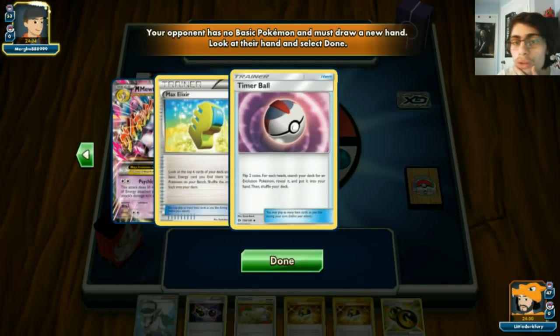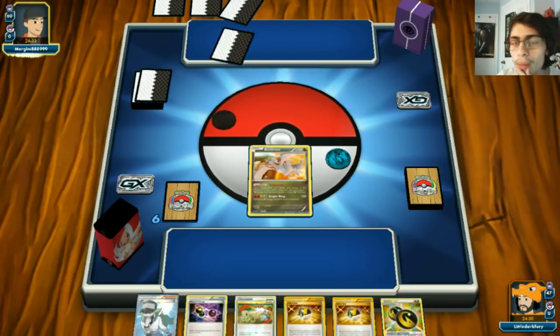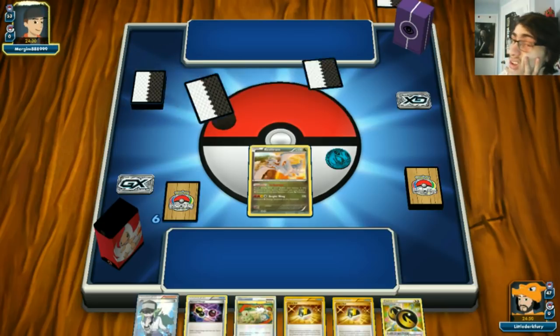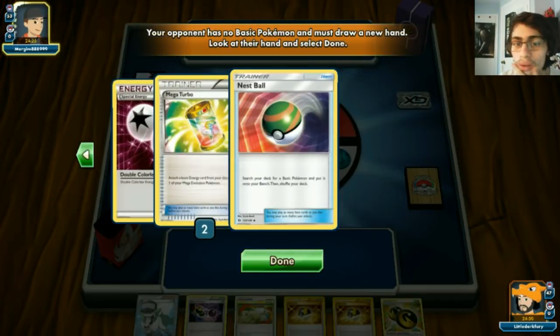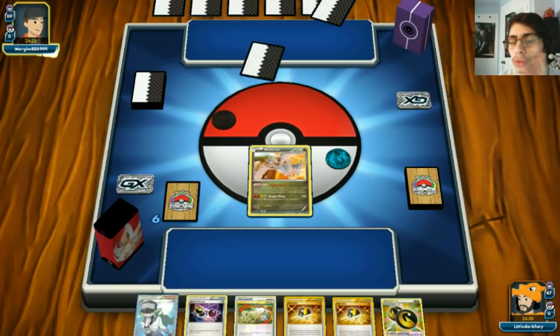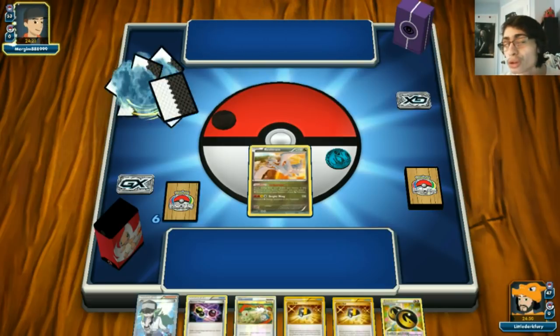So, it is gonna be Mewtwo with Timer Ball. Mewtwo Lunala, then? I don't know. But hey, you know what? Mewtwo alone can get wrecked easily, so I think this might actually be Mewtwo Lunala. He's actually mulliganing a lot, which is really, really good.